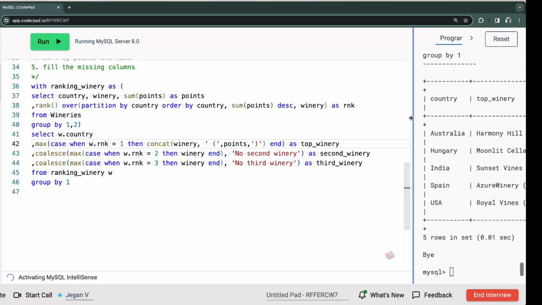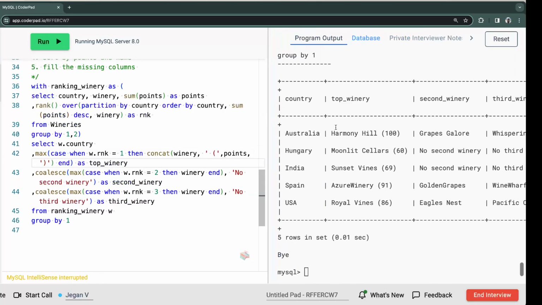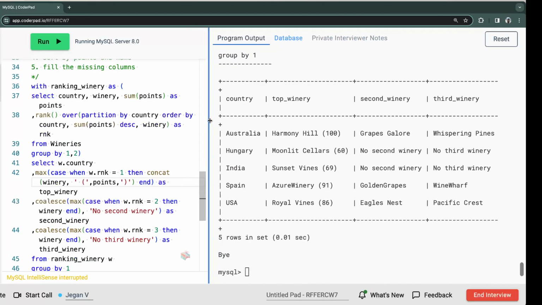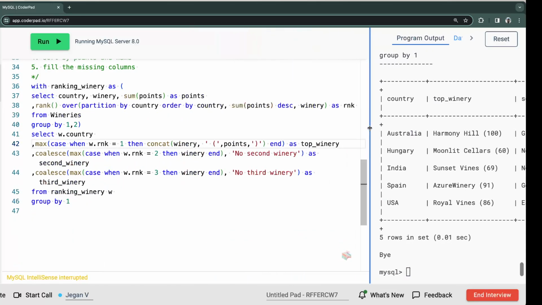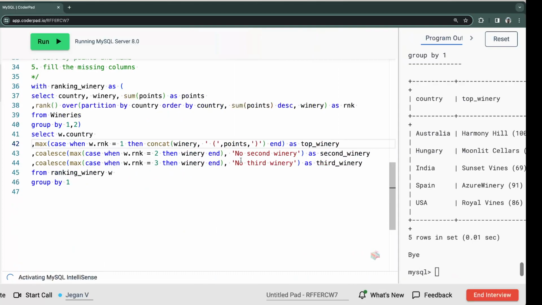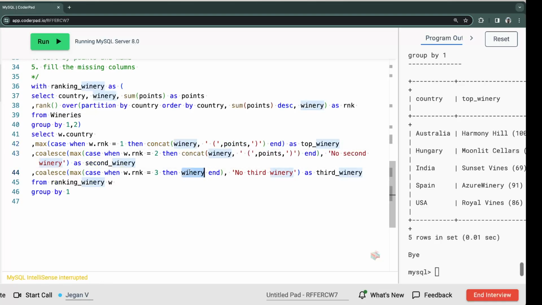Okay, so now I concatenate this, so my top winery gets the result, right? The winery name with the value. I just put only for this because if you put for all, it's just going to show up as a different format. So that's why I showed for one. So instead of winery, we just do the concatenation part.